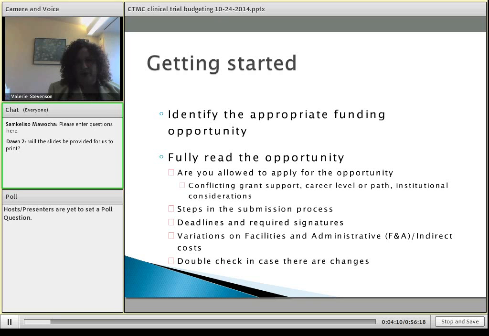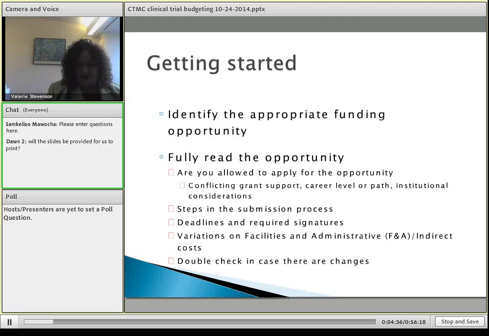When you're reading the opportunity, there's all kinds of different sections. Some of them are complex, where you're looking at different web pages and they're telling you maybe conflicting things or not very clear things, but you're clicking all over. And they may be things that are straightforward and just listed in different sections. So you want to explore what you're applying for to make sure that you understand the terms of that.